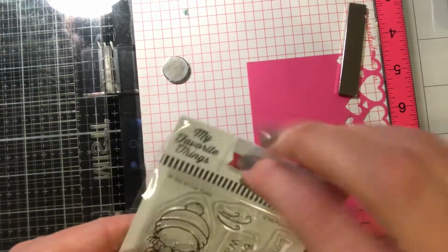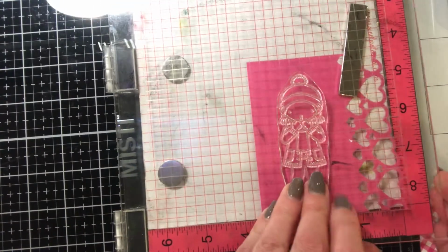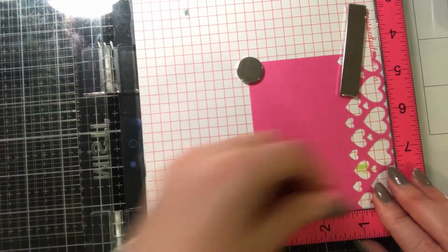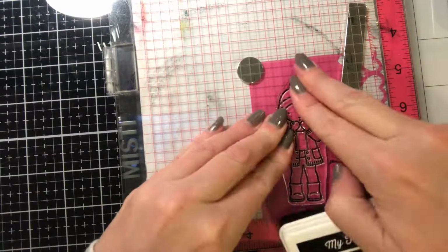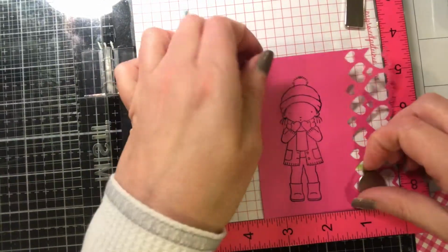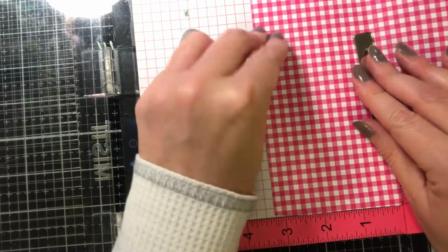Here is where it's more complicated. We're going to do a multi-layered stamp set. So this is an MFT stamp set, and we're going to ink this up a couple times and stamp it onto some colored cardstock as well as some pattern cardstock. The first one we're going to do is this bright pink. And because this is a newer stamp, sometimes I have to stamp it twice, but I didn't have to stamp this one twice. And we're gonna go onto this gingham paper, and I absolutely love this pattern.